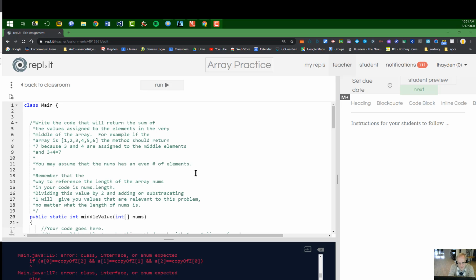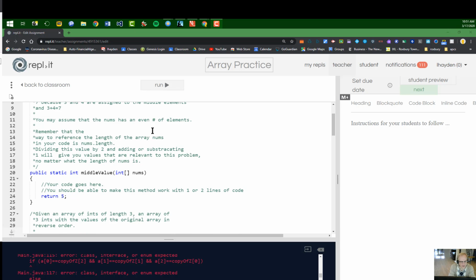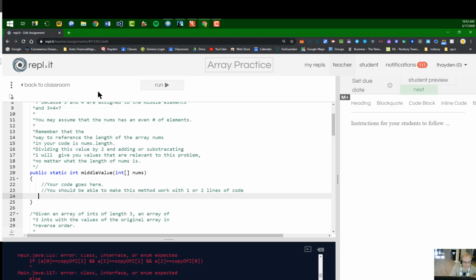So basically, these problems are similar to coding bat problems, except instead of you clicking the run button in coding bat and getting red checks or green checks, you're going to write a method that's described in comments, and then when you click run, it's going to show you what happens if you run the code that you wrote with specific input.